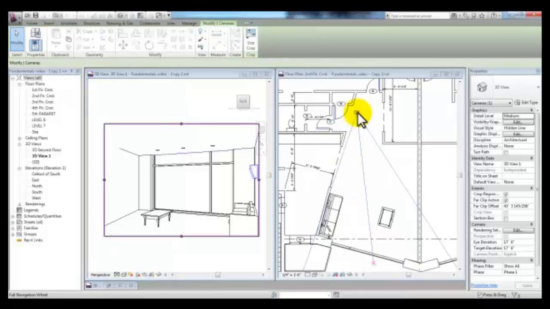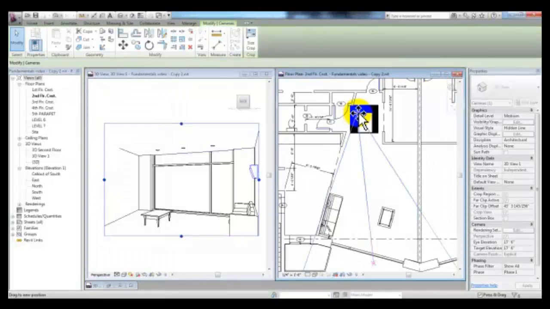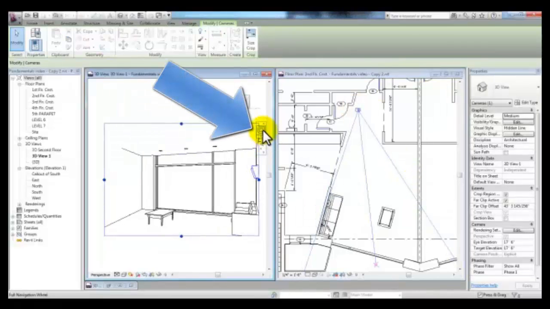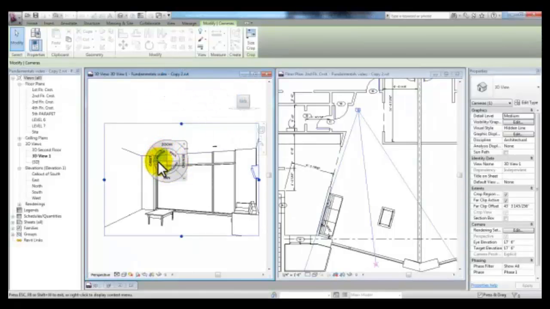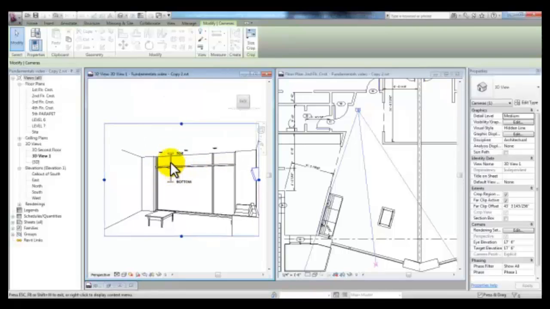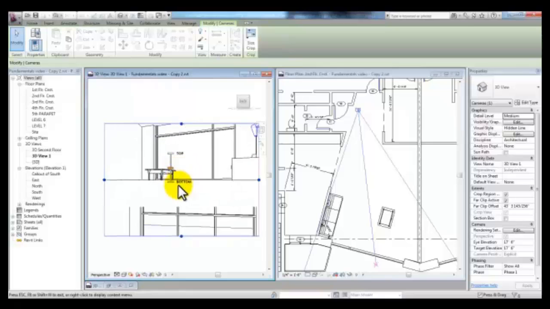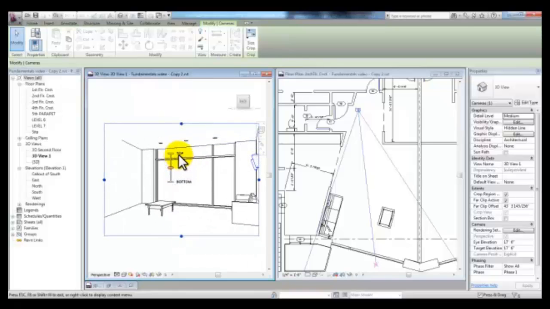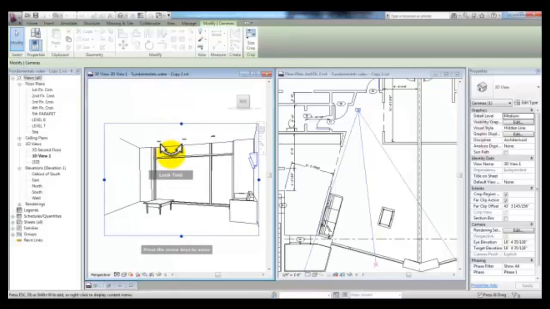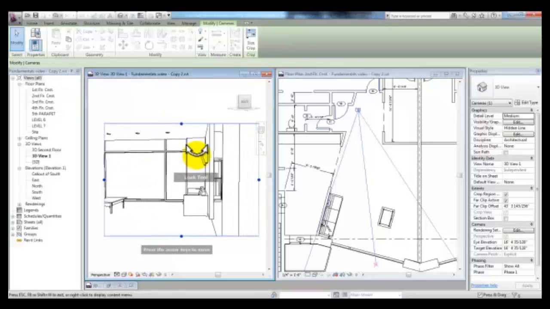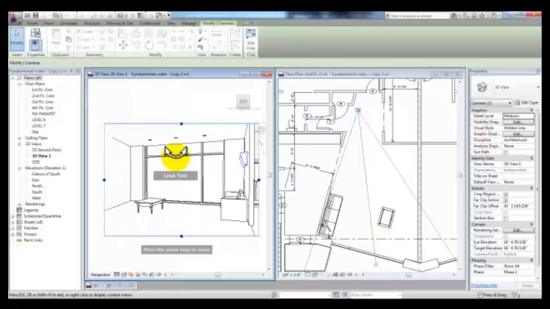So now I can adjust either the camera by dragging it back a little bit further. In the perspective view, I can pick the steering wheel and use some of these tools that are in the inside circle, like moving the view up and down. If I hold my left mouse button down, I can go up, top, and bottom. Or when you hold your left mouse button down where it says look, you can look around in that camera view.